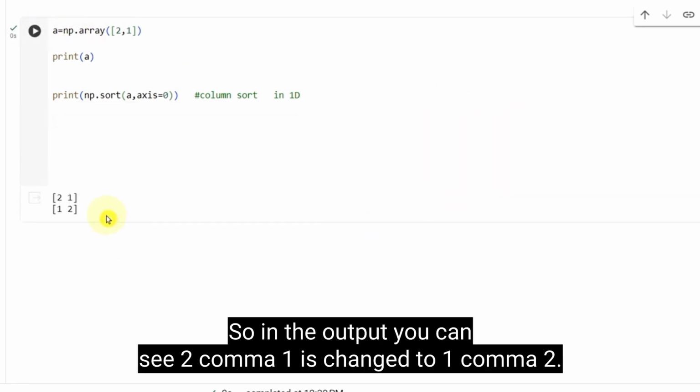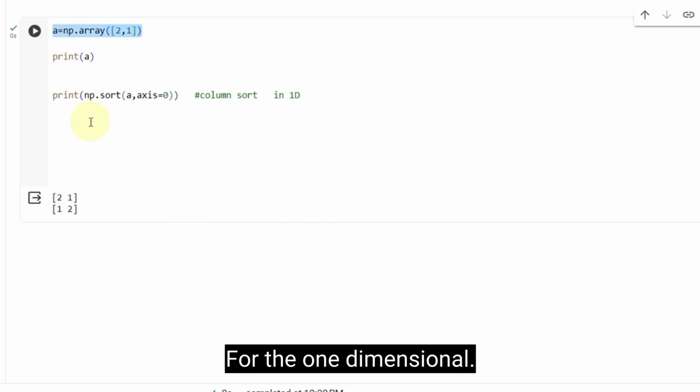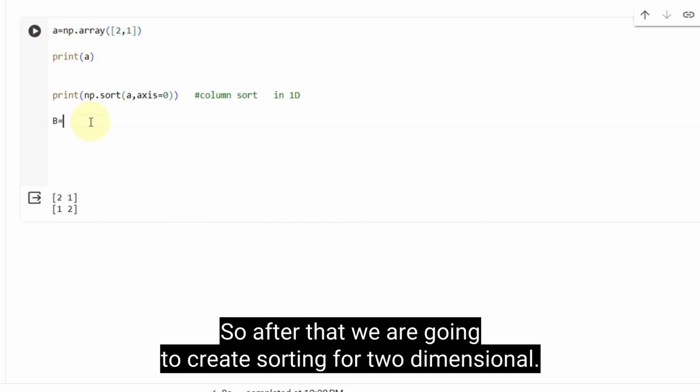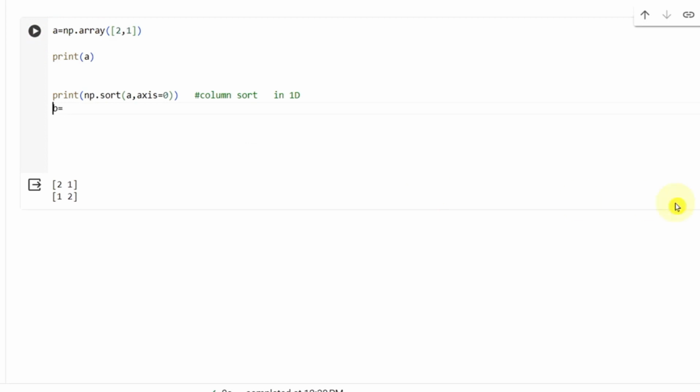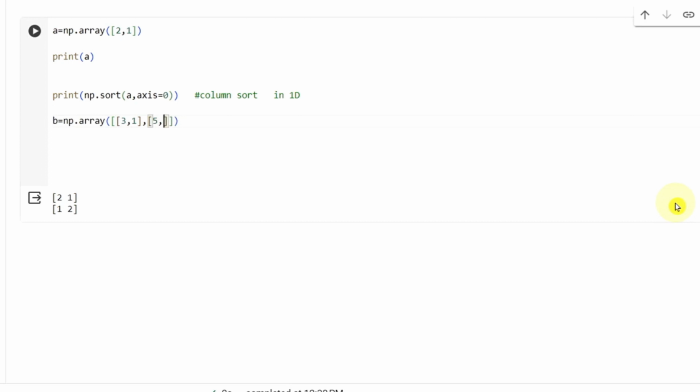In the output, you can see 2, 1 is changed to 1, 2 for the one-dimensional. After that, we are going to create sorting for two-dimensional. For that you have to type double square brackets and then the values 3, 1 and 5, 7 or your own values, 6, 2.